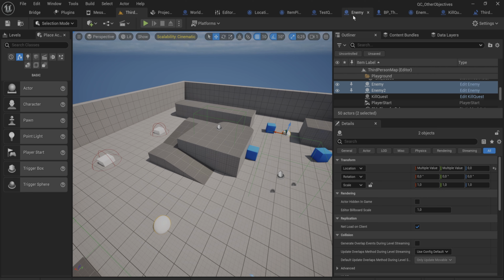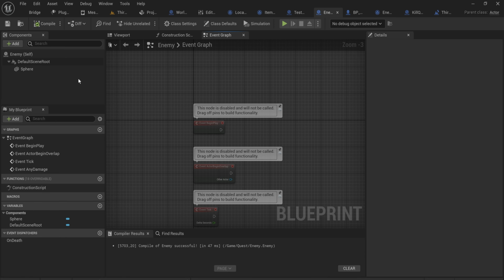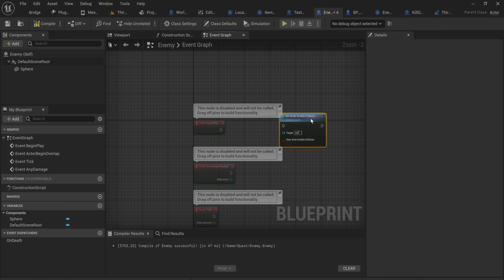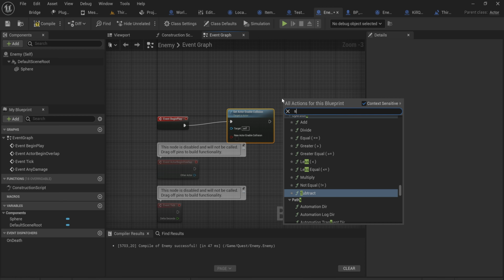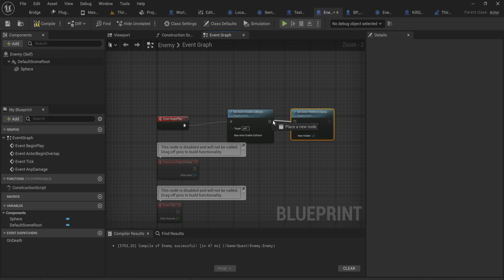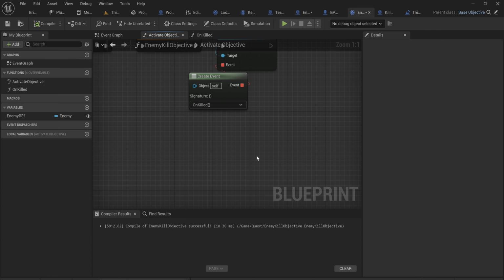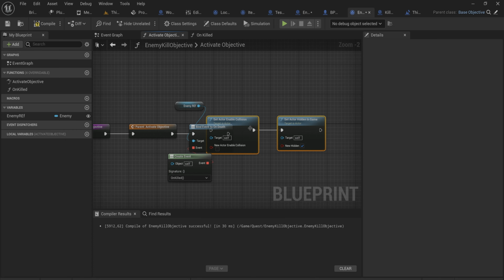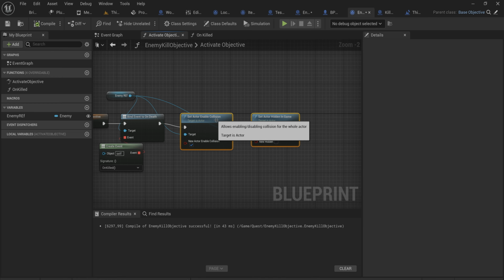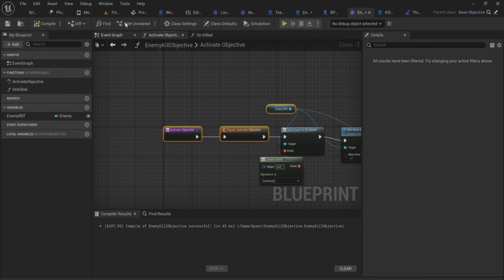So we can go into our enemy blueprint, for instance, and on begin play, we can set actor collision to not being enabled anymore. And then also set visibility or set actor hidden in game, that's even better, to being true. And then in the enemy quest objective, when we activate the objective, we also want to go into our enemy reference and set both of these things to the opposite value. So they're no longer hidden and they now do have a collision. So they automatically get activated when they become relevant to the specific quest.